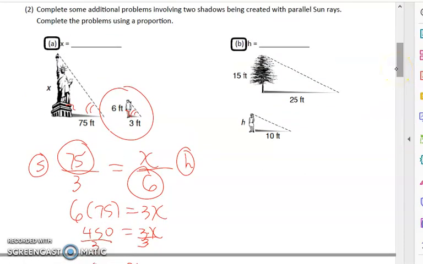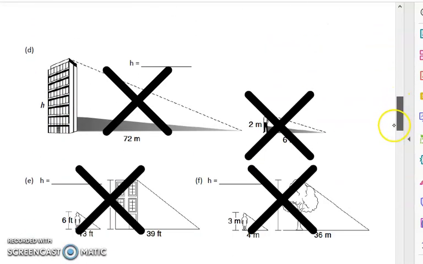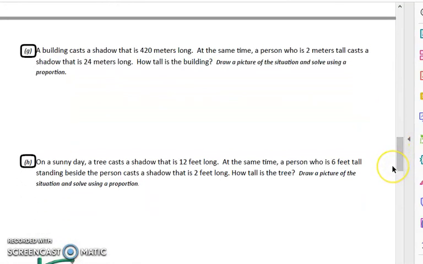So for the remaining problems, we're basically doing the same thing. We need to understand again the shadow height relationship, that as long as two objects are close, we're going to be looking at an angle case. So if you see this special marking, whether that's a number, the problem's numbered, or the problem has a letter, those are problems you're going to be working on. For this particular case, there's two more to look at. I marked out D and E. And then on this page here, I'm asking you to draw the pictures and then try to figure out the answer to each problem based on your drawings.